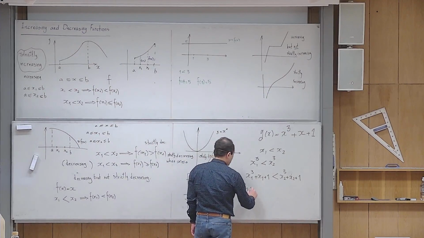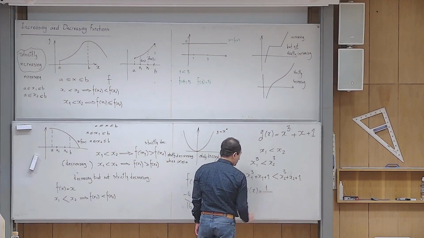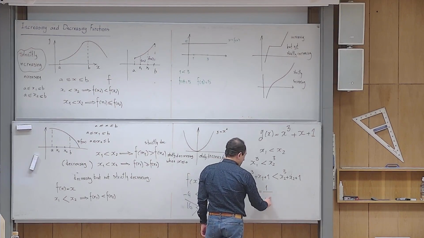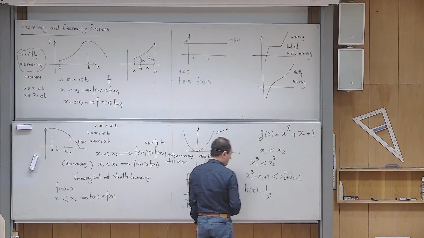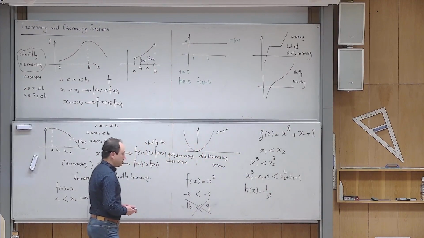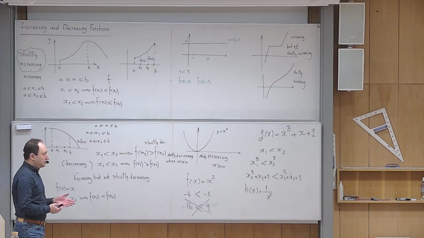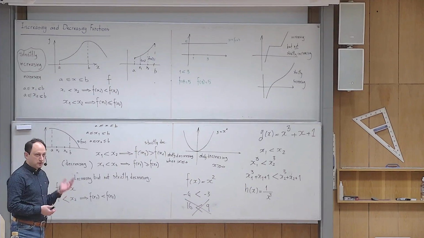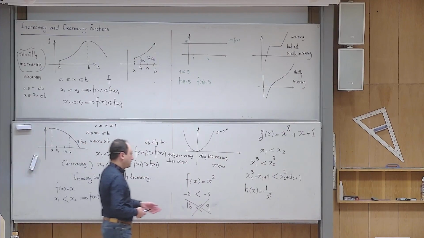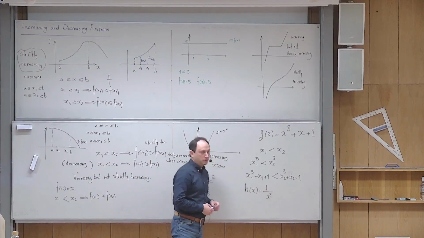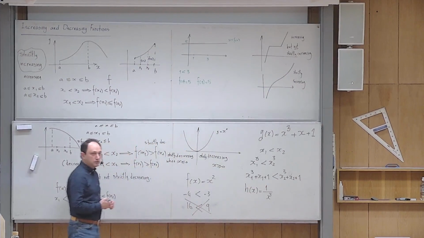What about this function? h of x equals 1 over x to the power of 3. Yes? It's decreasing. Is there any guarantee to say that? If, by increasing x, you might think that h will decrease because I am making the denominator bigger, but the numerator is fixed. But do you think this is increasing or decreasing?